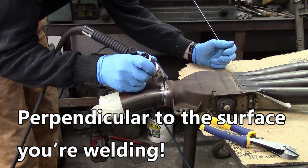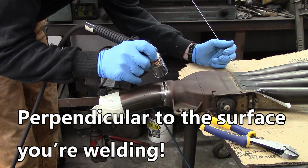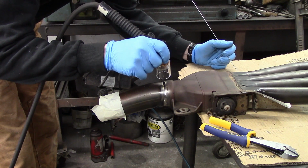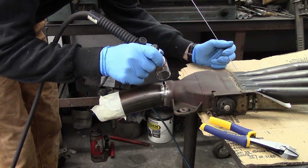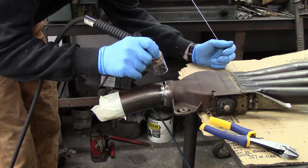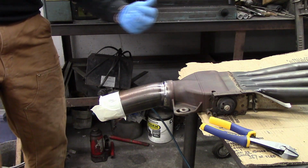You need to keep the cup in a vertical position. You don't want to lean it in any direction at all, or you're going to lose your gas coverage and you're going to end up with some contamination. So you definitely need to keep your cup in a vertical position. So make shorter passes, like the 1/2 inch ones I'm doing. That way you can keep your cup in that vertical position so that you know you have good gas coverage.